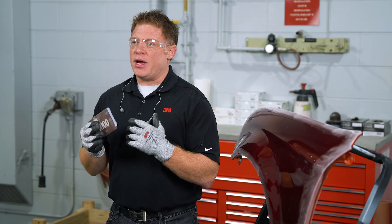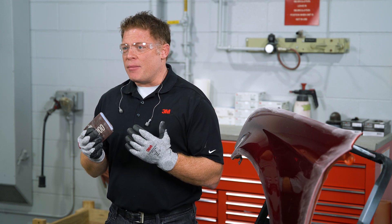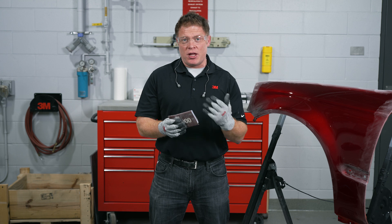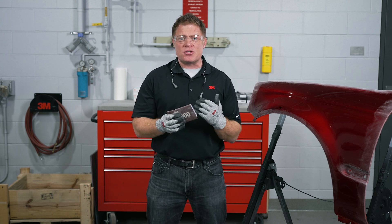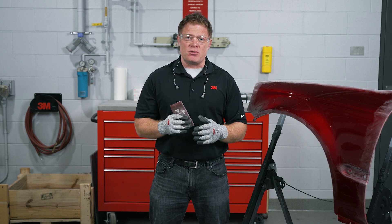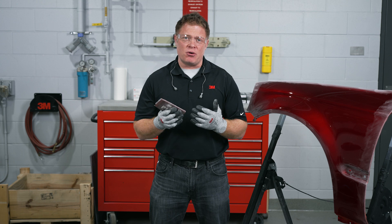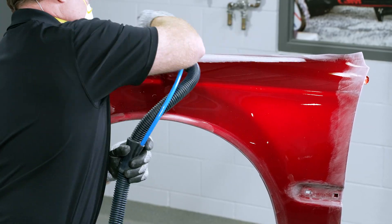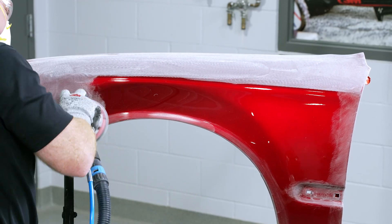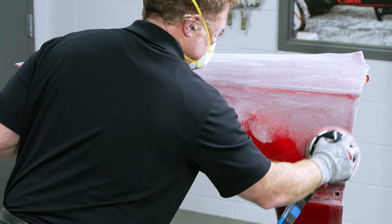Now I'm going to be moving to sanding with a DA. When sanding with a DA I've got an interface pad on, and I'm also going to have dust extraction going. By having dust extraction going, I'm removing dust at the point of creation — so while I'm creating dust it's getting removed from the surface, helping to maintain the most consistent scratch profile possible. It's also going to help reduce the amount of dust that can settle into the deeper scratches while I'm sanding. I am sanding and making sure to follow the p-pages. The paint companies will tell you exactly what you need to be using for the scratch profile for the colors that you're going to be painting, so be sure to consult the p-pages and use the proper grade of sandpaper.